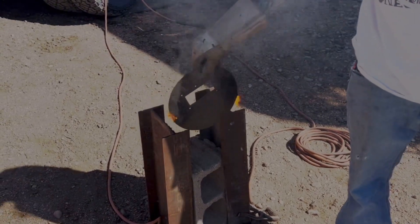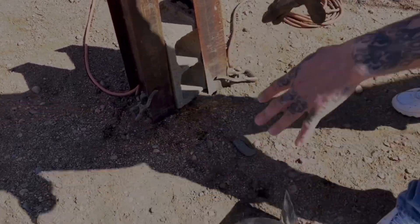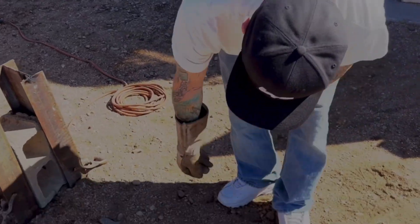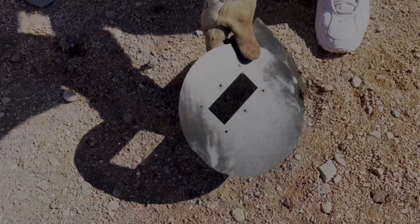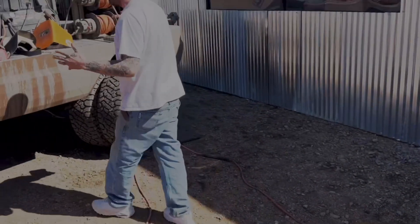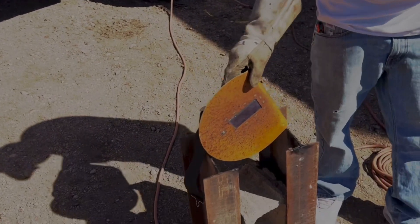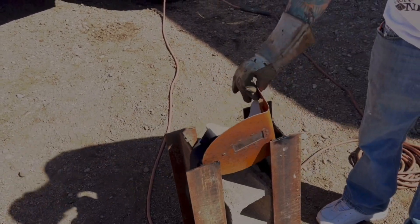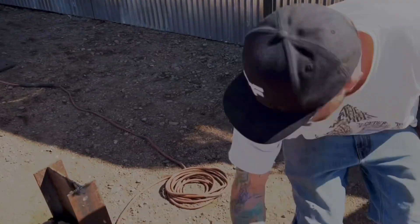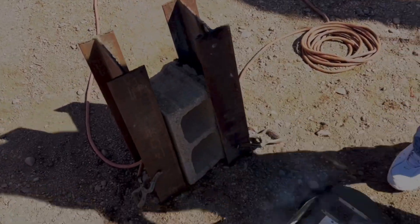That's what happens to your hood when your positive and negative make contact on those welding hoods. It's not going to help your hood — it's going to destroy your hood and it could cause a fire. Be careful, my people. That's the reason why I'm wearing these boots when I have to crawl into a tight space — I'm not going to have that problem like I would with this one.